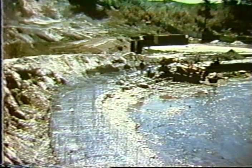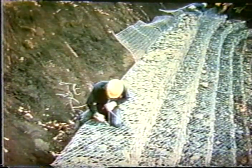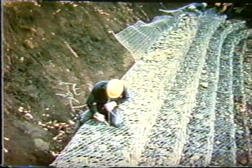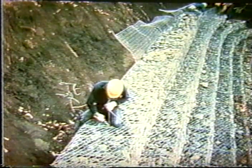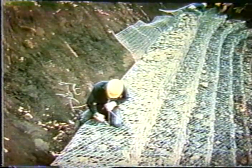They have been used very successfully in a number of applications for erosion control along stream banks. And here they are lacing the baskets together. It is important that the baskets not be only individually laced, but laced together so that there's structural integrity throughout the length of the erosion control or the wall itself. And here's some detail of this. Now, this shows the lacing using some wire gauge that is specified by the manufacturer.